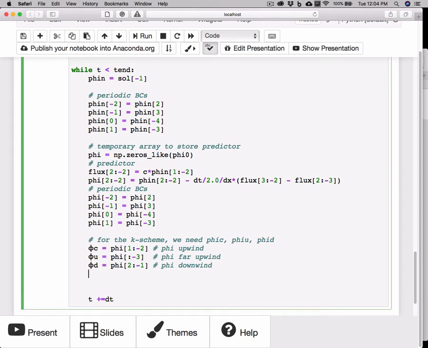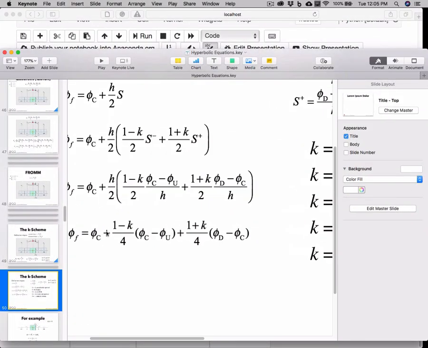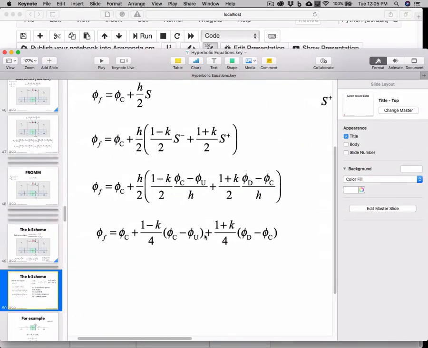Now we can create the K scheme. Finally, if you bear with me. So flux from 2 to minus 2 only on the flux faces that matter. Okay, interior plus the boundary. I don't care about outside the boundary. Okay, only for the faces that matter. So that's from 2 to minus 2. What did we say was the K scheme? Was this guy. It's pretty easy now to implement it, right?